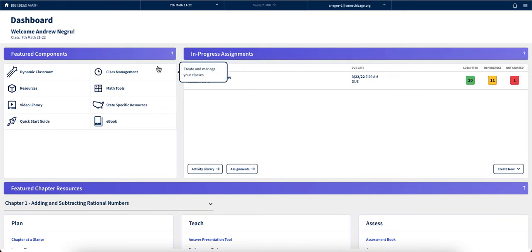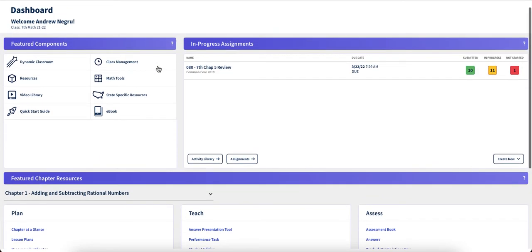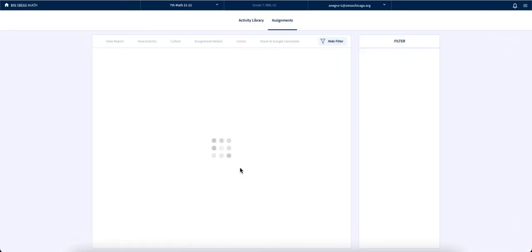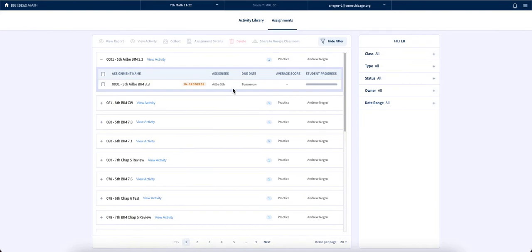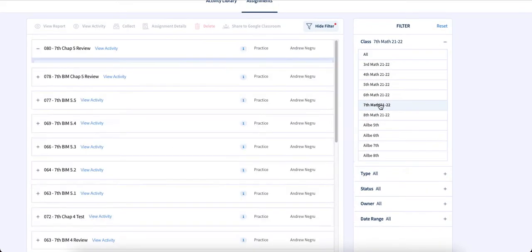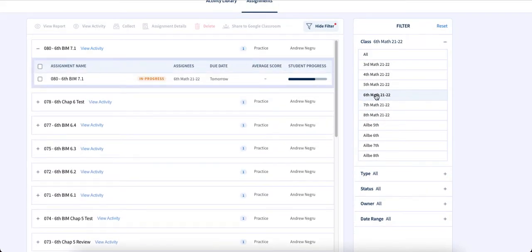So now let's say you wanted to actually check the homework and give scores. To do that, you go to your specific class, and then you click on this button that says assignments. Once you click on assignments, it's going to bring something up like this, and it's easier to organize all of your information if you say, let's say, what class are we looking for? So we're looking for the 7th grade math class. Let's do a 6th grade math class.